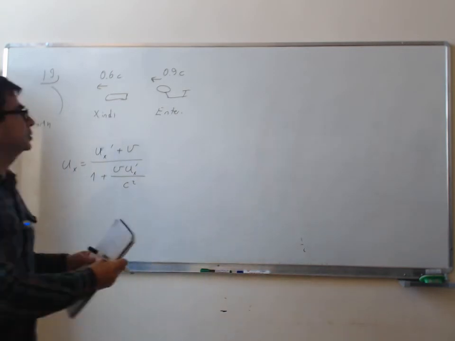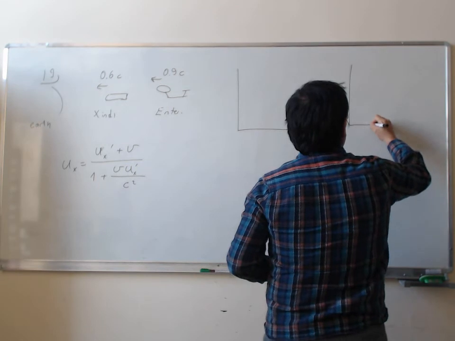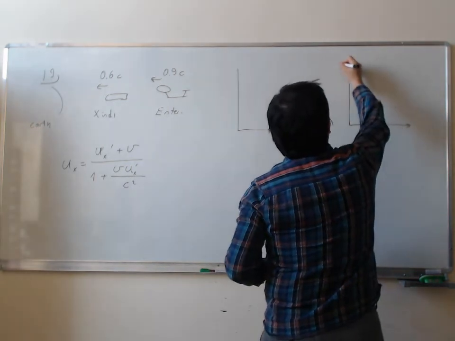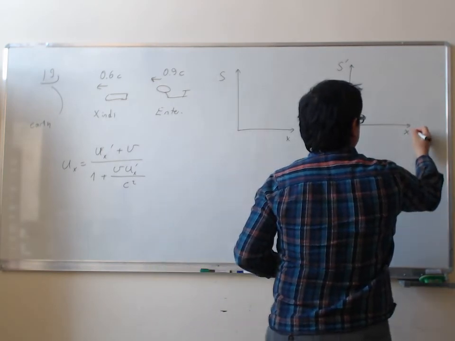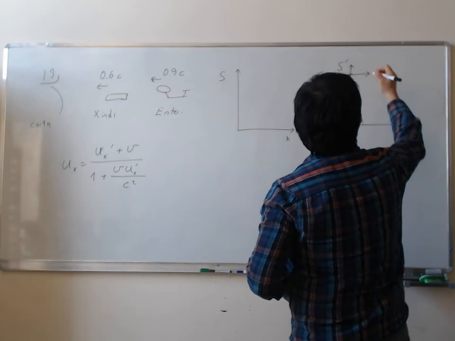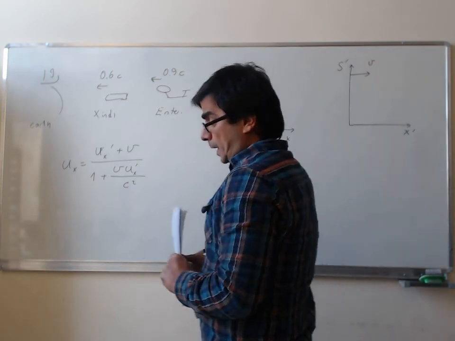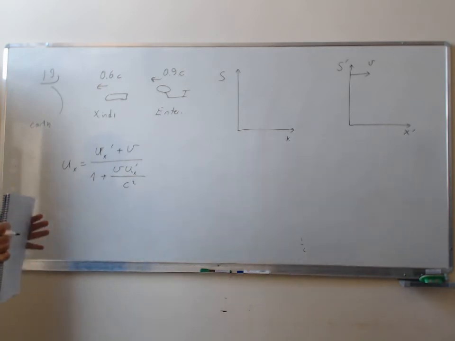But let me actually just draw it. So I have two reference frames. Okay. So we'll call this S prime. We'll call this S. So this is x. This is x prime. Right, this is the primed one. This one is moving with respect to S in the positive x direction with velocity v, and the origins of these two coordinate systems actually coincided at t equals t prime equals 0. Okay? So that's the standard configuration, but this one is moving in positive x direction with velocity v.